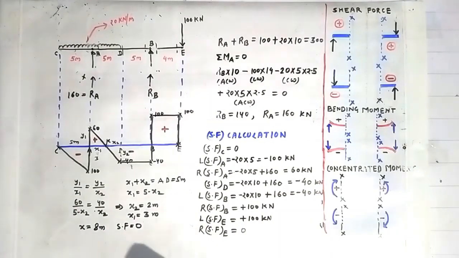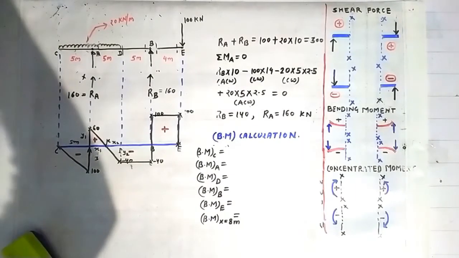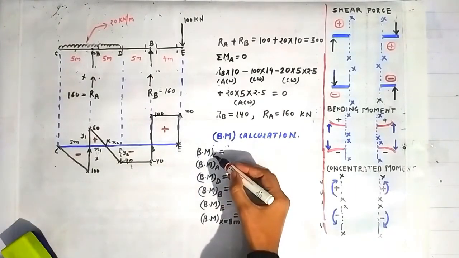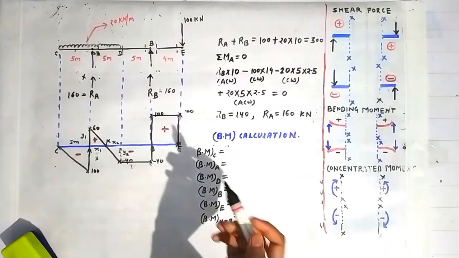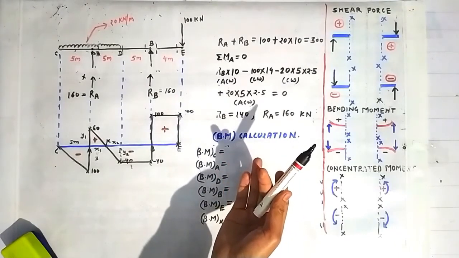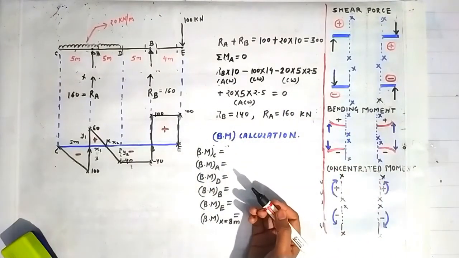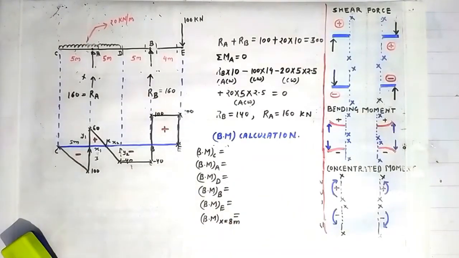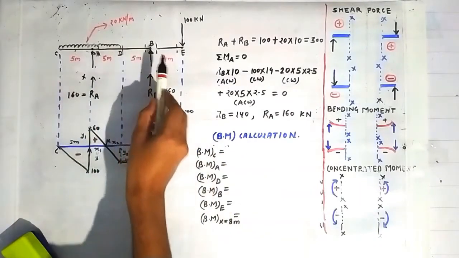Now we will draw the bending moment diagram, and we will calculate the bending moment at various points. Now friends, we will calculate the bending moment at the points C, A, D, B, E. We do not have to calculate on the left side and right side of the points C, A, B and E, as we did in the previous case for the shear force, because there is no concentrated moment acting over this simply supported overhanging beam. So we will directly calculate the bending moment at the points C, A, D, B and E.